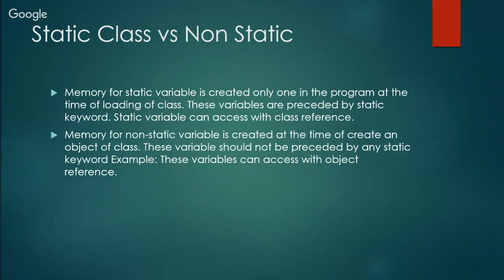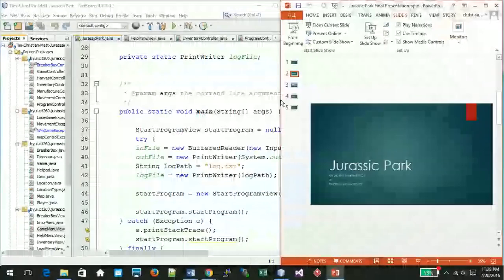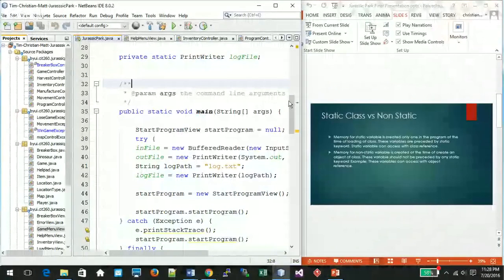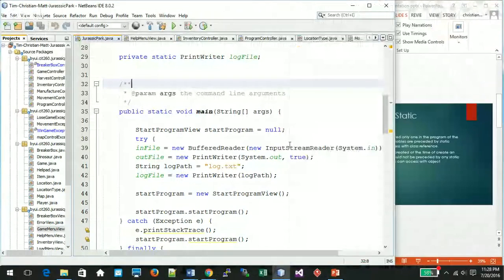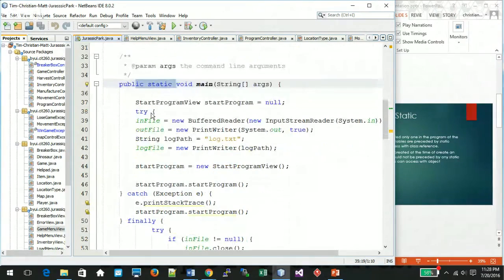And I would like to give a little example. One of the most common examples of a static method is the main class. As we can see right here, it's declared as static, and all the principles I just mentioned apply to this function.